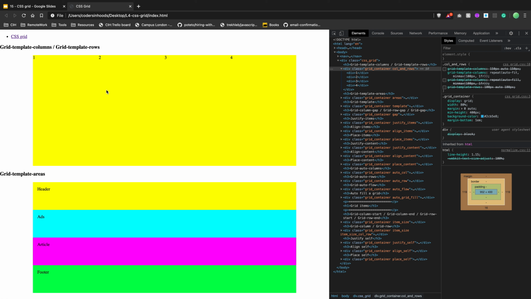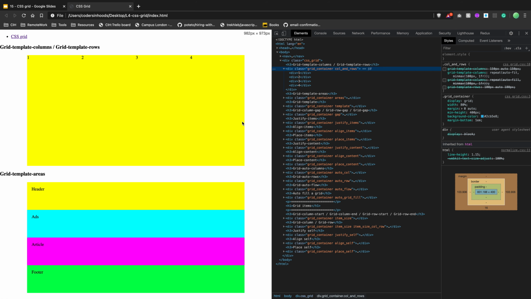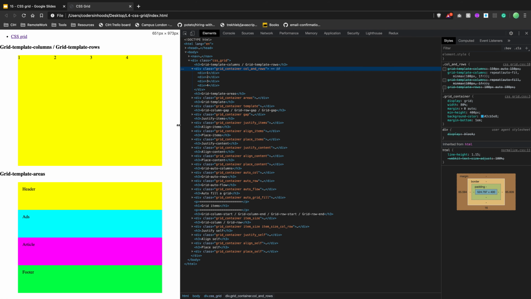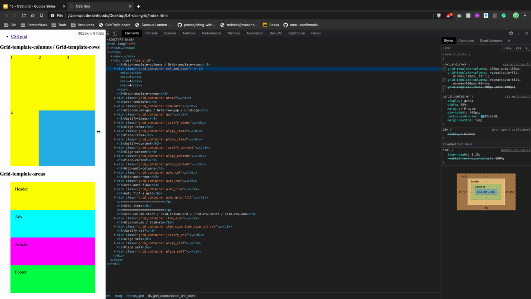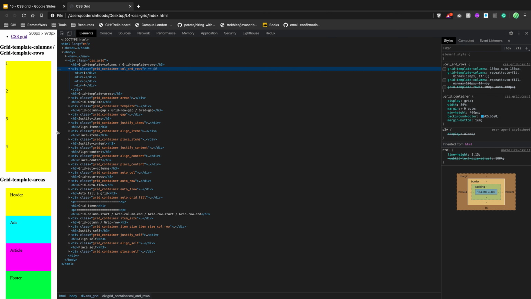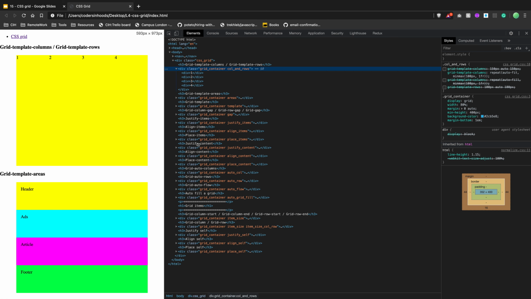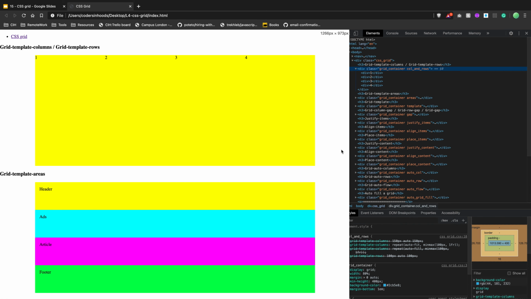Here we have 4 equal columns fitting in one row, but the min width should be 100 pixels. So if I shrink it to a point when it's less than 100 pixels, we will start creating new rows, which is also nice.